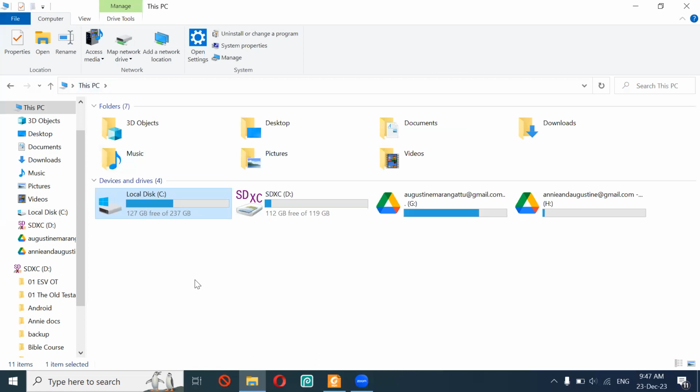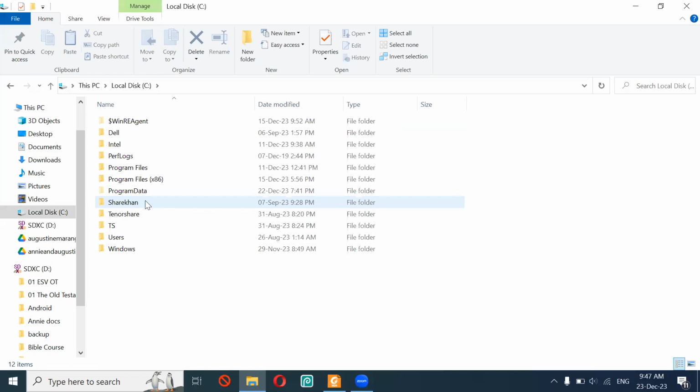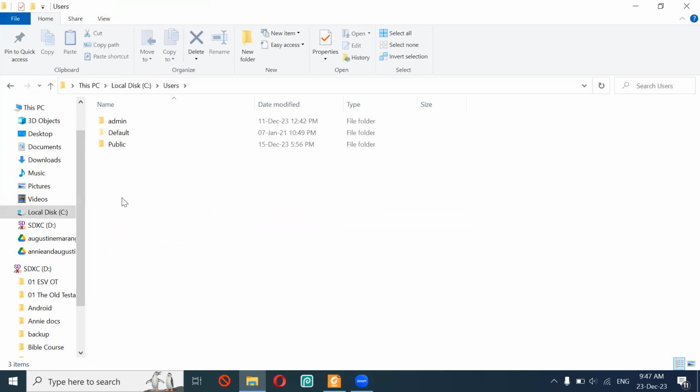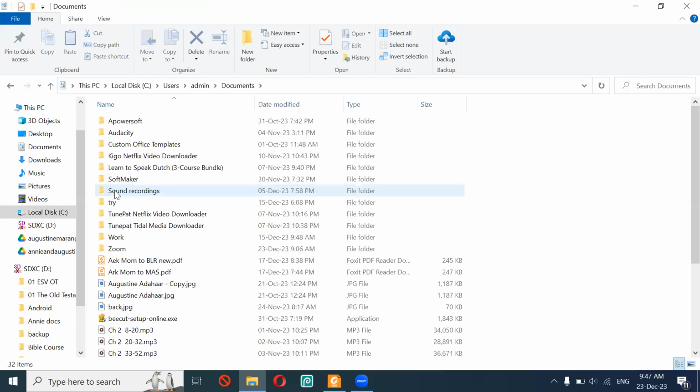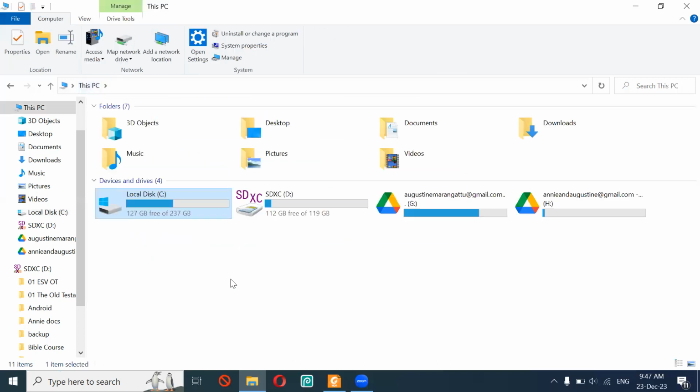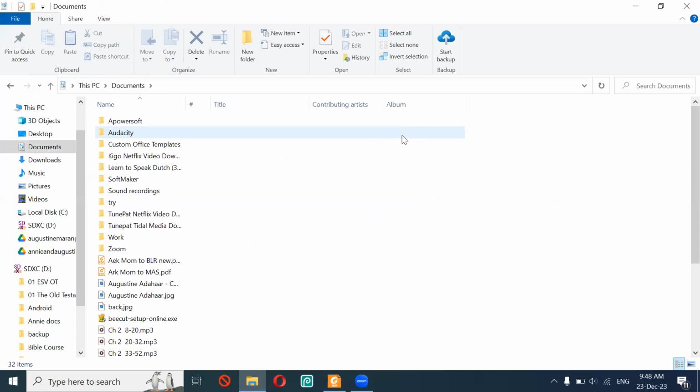if you want to save some documents, you have the Documents folder here. This is the shortcut. The real Documents folder, where is that? In this PC, you go to Users, and you go to Admin, and then you go to Documents. This is the Documents folder. It is so difficult to go inside and access. That is why the system has given you shortcuts over here, so you can directly access from here. This is the same file, same directory.